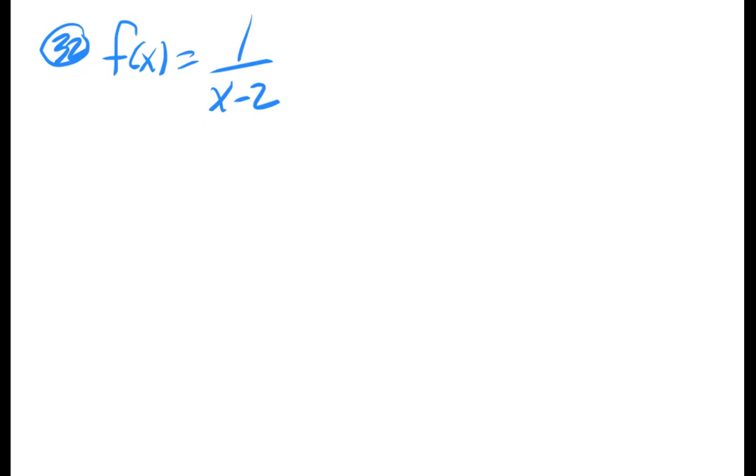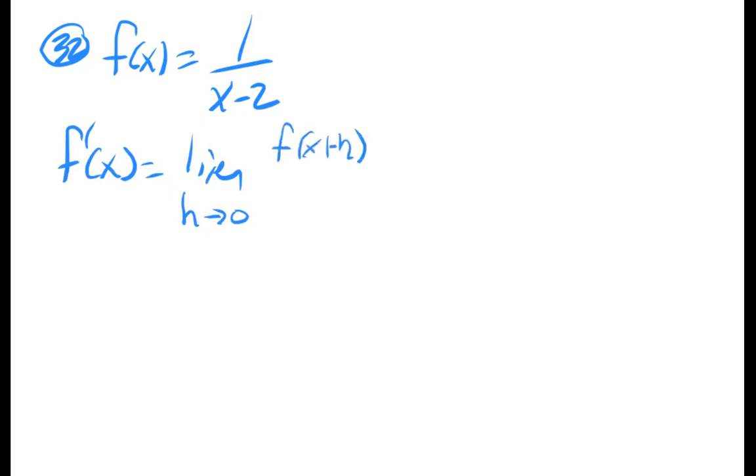So we want to find f prime of x, which will be the limit, oops, as h approaches 0 of f of x plus h minus f of x over h. Now this looks the same, you know, this is just that definition right here. How we apply it to different functions is where it changes. Okay, it's going to be a little bit different algebra for different functions.